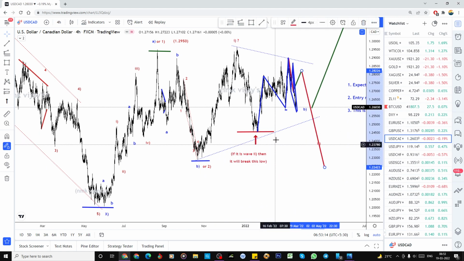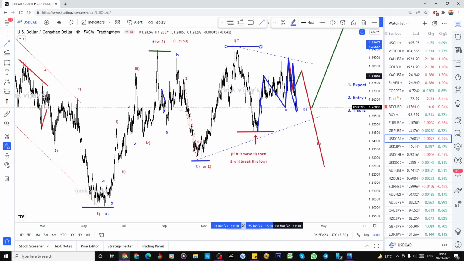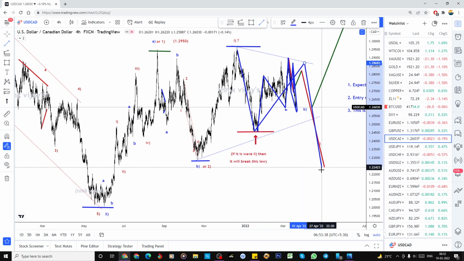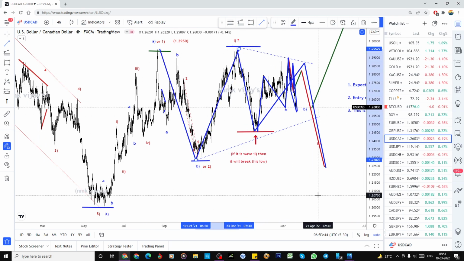So let's wait, we have to wait for this, but only what I explained, what I informed, only if it breaks this high then only it will go to the upper side. Until that, we don't know whether this is an impulsive or a three-way correction. If this is also a three-way correction, this could be another bigger three-way correction also, to break this as an expanded flat correction in the middle like this.